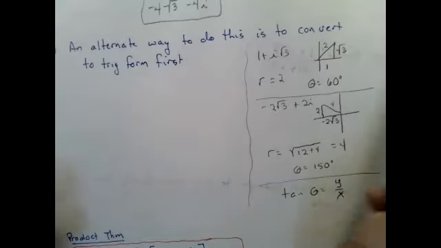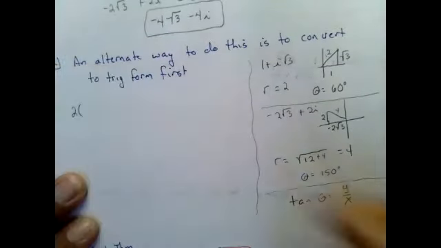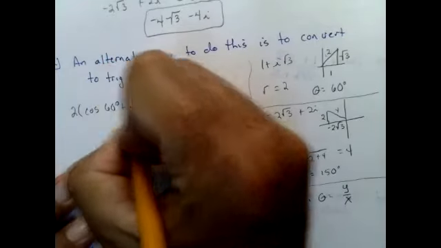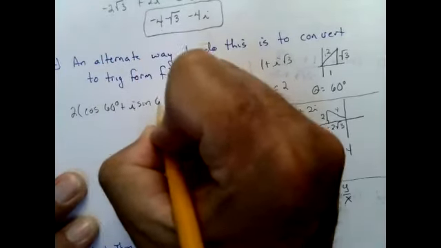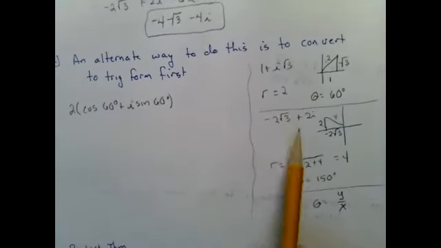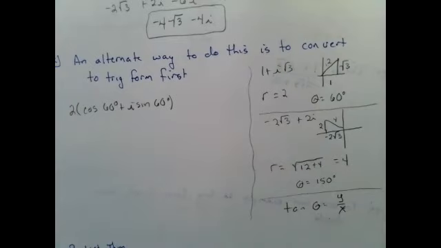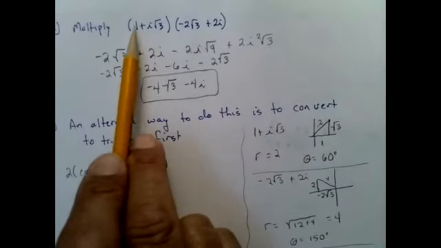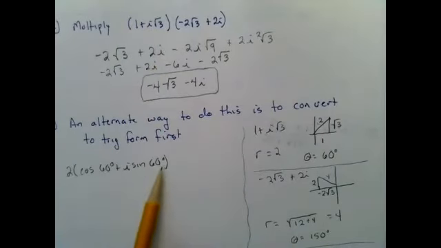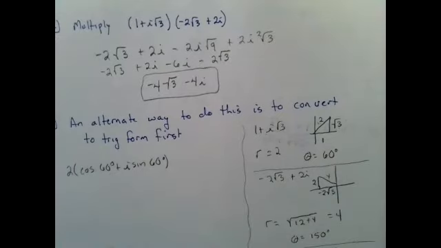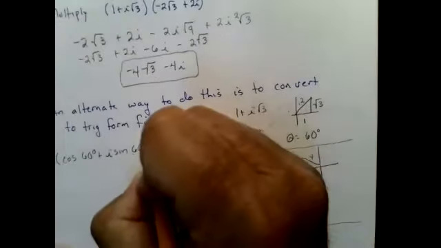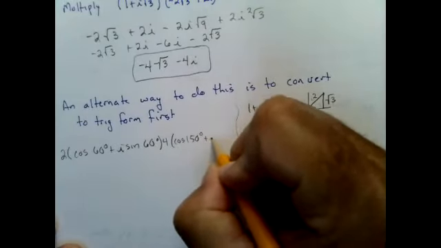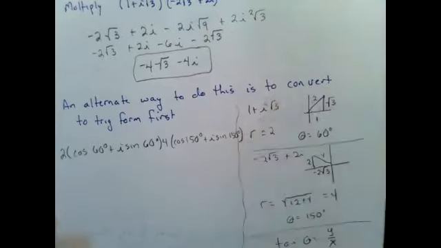Oh, gotcha. Okay, so now up here, I have my first one, 2 times the cosine of theta, which is 60 degrees, plus I sine of 60 degrees. My R is 2, my theta is that. So my first complex number written in trig form looks like this. My second one is with the 150. 4 cosine of 150, I'm gonna run out of room, plus I sine of 150. Agreed?